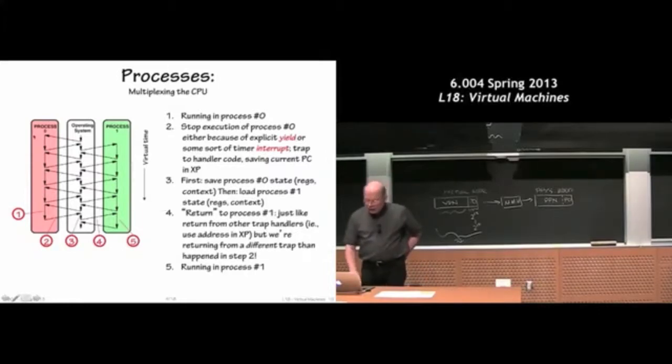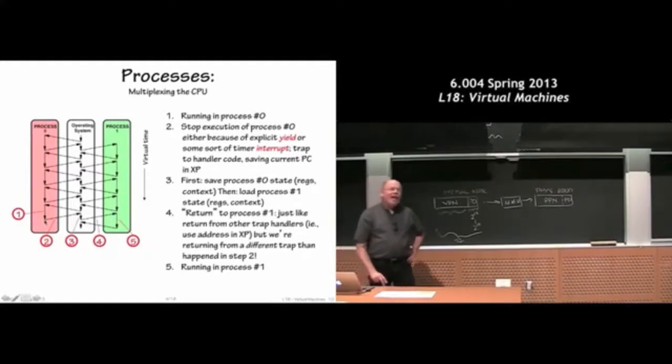Okay, so here's the plan. Here are these two processes running away. I'm going to start off running in process 0, and at a certain period of time, right here, this magic moment in time. Time is sort of going down the screen. In this particular case, it's virtual time. So this notion of time elapsing in process 0.